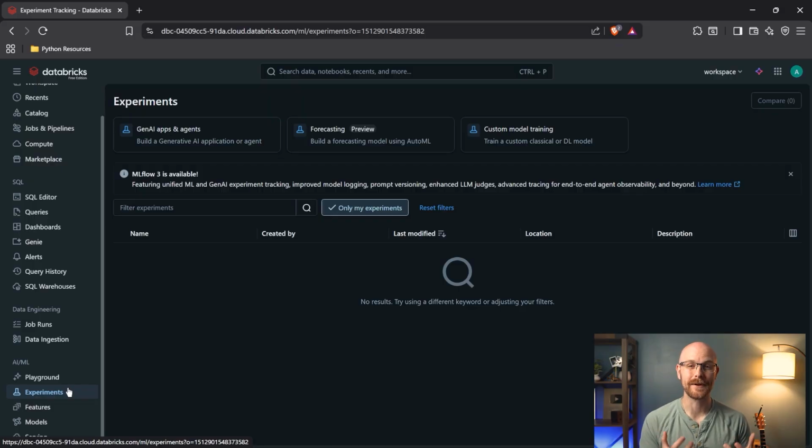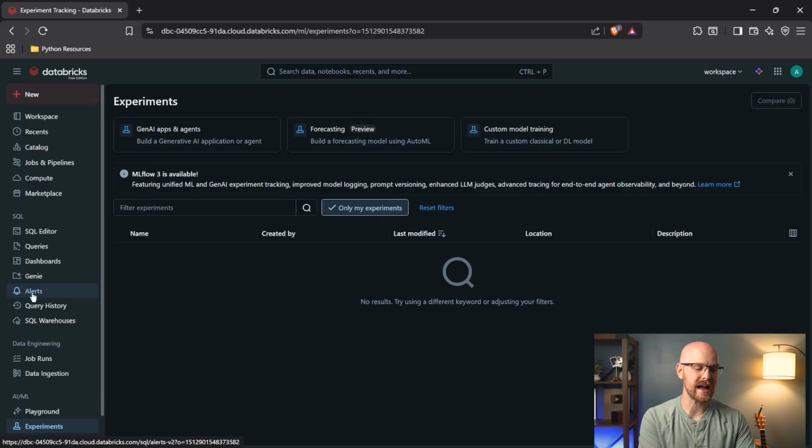Naturally, they're gonna have AI integrated into all of this, so you can work with the Databricks assistant to get help with all of your coding. So as you're going along, if you get stuck, you can always get help with your code. As I said before though, we are gonna be spending most of our time right up here.